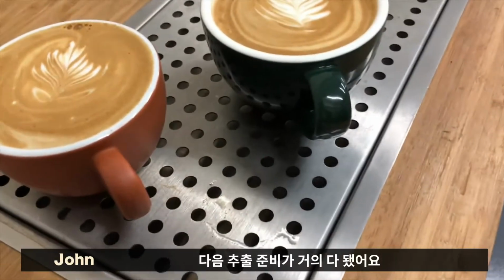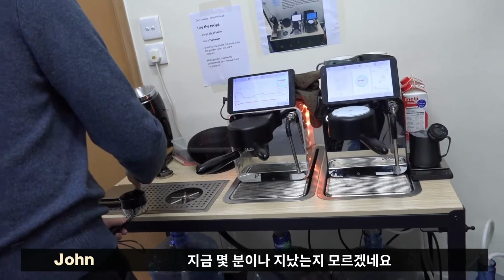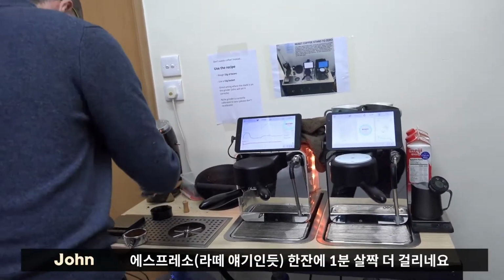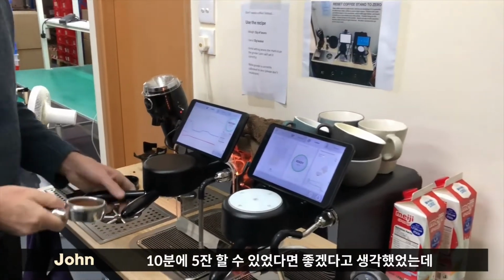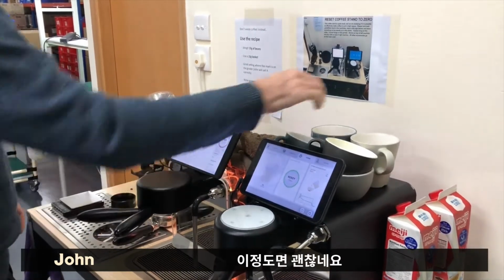All right, I've got the next espresso almost ready to go, but I don't know how I'm doing for time. Only managed 2 so far. We are 3 minutes 30 seconds in. All right, so I'm slightly more than 1 minute an espresso. Considering that I was hoping to get 5 done in 10 minutes, I'm pretty happy with that.